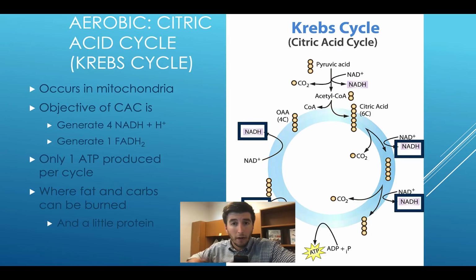Now, here's where that transition step of that pyruvate comes into play. Realistically, your major energy production system is going to be from the next two slides. It's going to be from the citric acid cycle, or Krebs cycle, and the electron transport chain. Together, these two systems combine to be our aerobic metabolism. That means in the presence of oxygen, we're going to be making more and more ATP. We're able to produce large quantities of ATP.